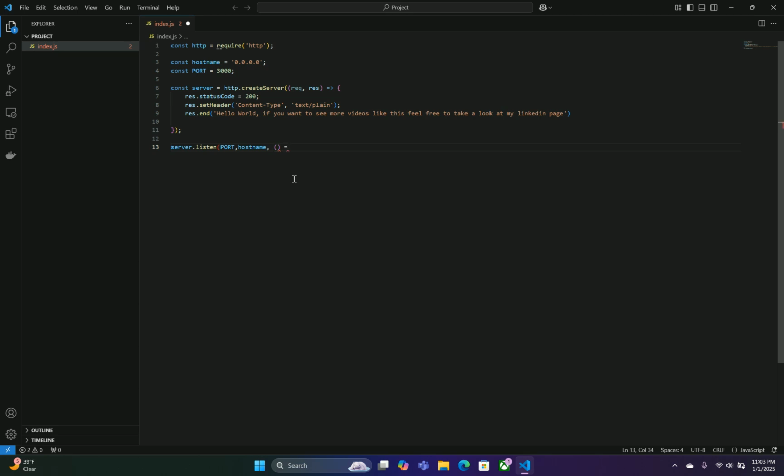And then an arrow function, equal greater than, open bracket.